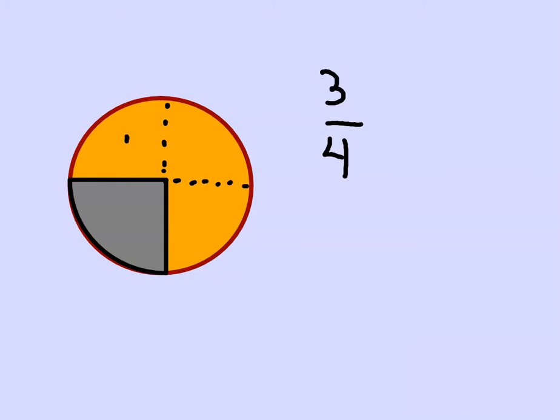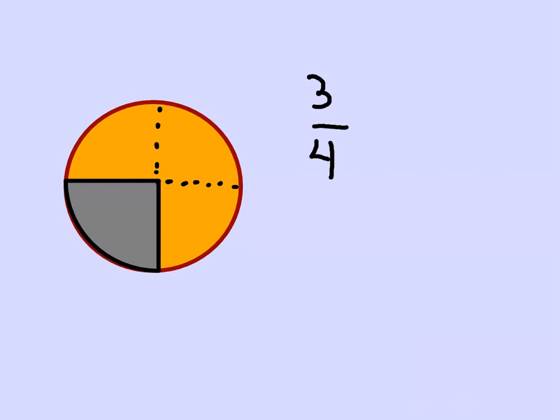Because you could say, well, friend 1, friend 2, and friend 3 all get 3/4 of the pie. Well, I would like to be able to divide this 3/4 of the pie up among 9 friends, not 3 of them. So I'd like this golden part to be divided up into 9 pieces, not just 3. So here's what I'm going to do. How about if I take this piece and divide it that way? And let's assume I can divide these evenly. So now 3/4 has been divided up into 9 equal pieces. And here's the question. How much of a pie is each of these people going to get?